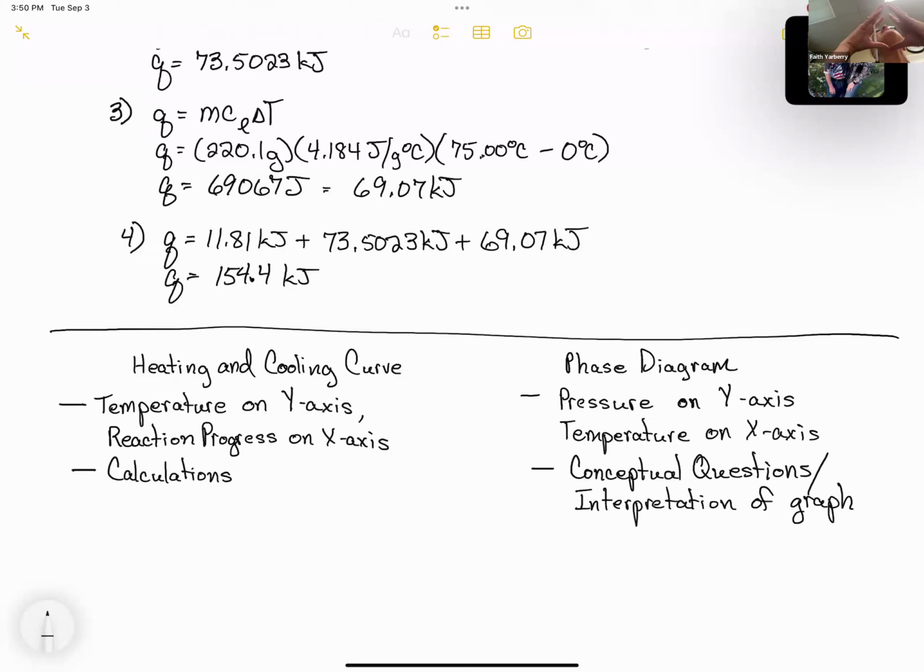They both give us a lot of the same information. They both talk about states of matter, whether something is in solid form or liquid form or gas form, or whether it's transitioning from a solid to a liquid or from a liquid to a gas, stuff like that. They both give some of that same information, but from a test perspective, we will use them differently.